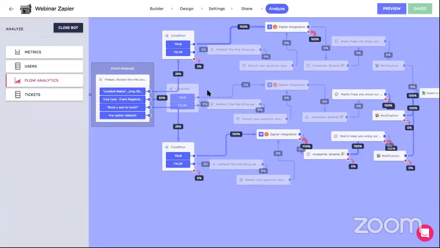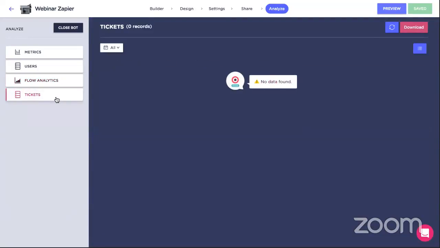What's the drop-off rate of that juicy question I make over there? So you can see how many users go through each block and how many drop off on each block. This is great information in order to optimize your flow. So make sure you check this section, and if you notice anything strange, please let us know. We're testing it, we're adding more and more functionality to it, and we'll be happy to hear your thoughts and your feedback on it. And finally, we got the ticket section.